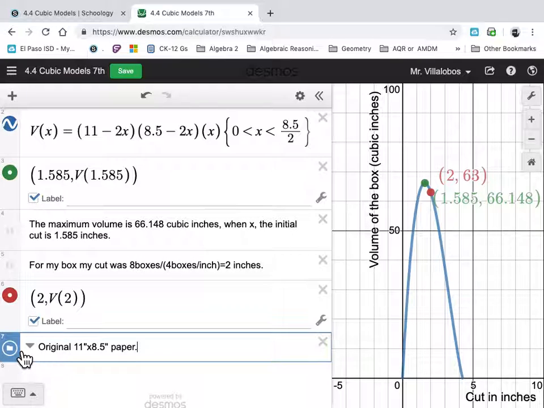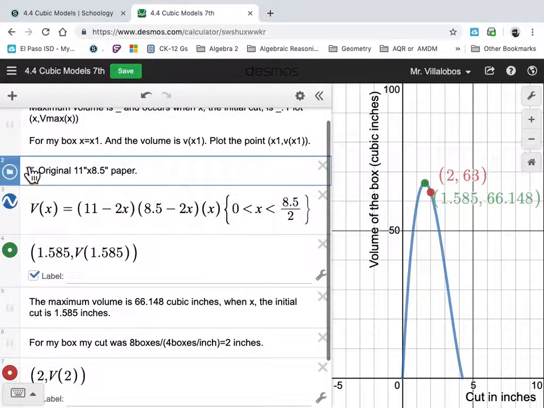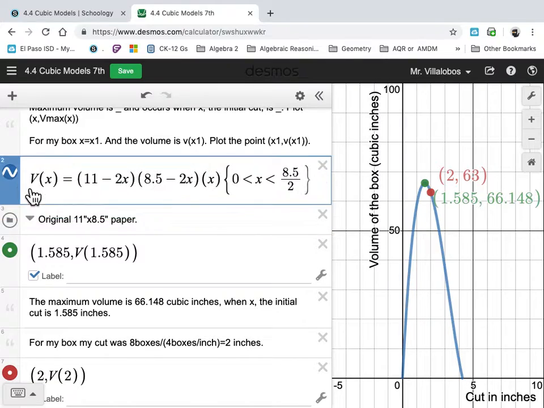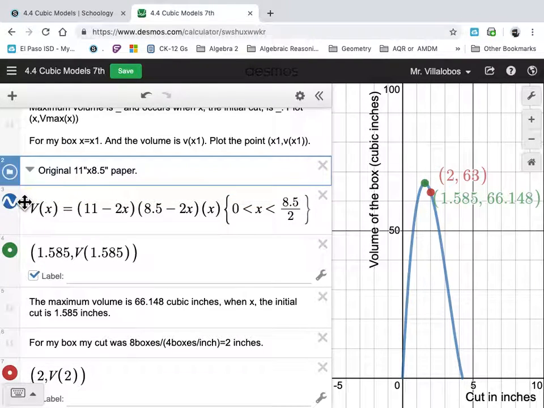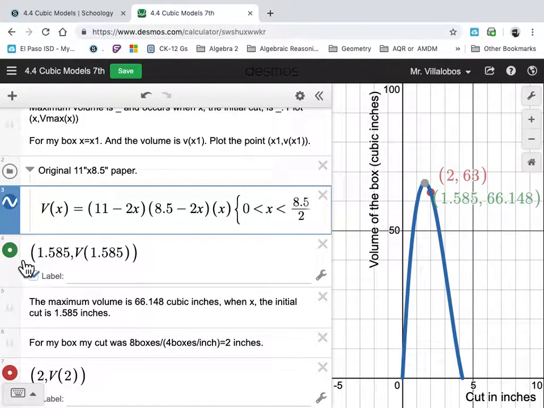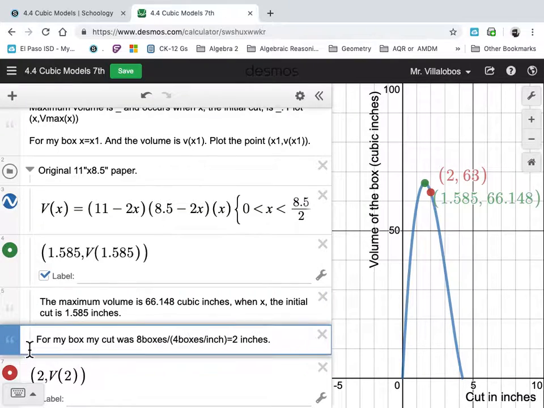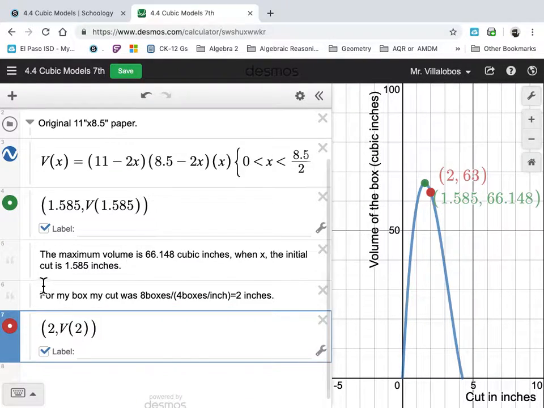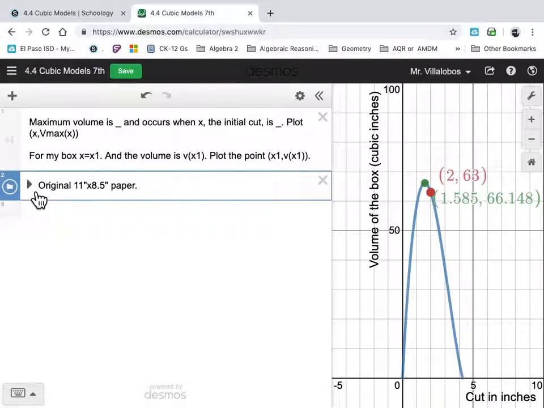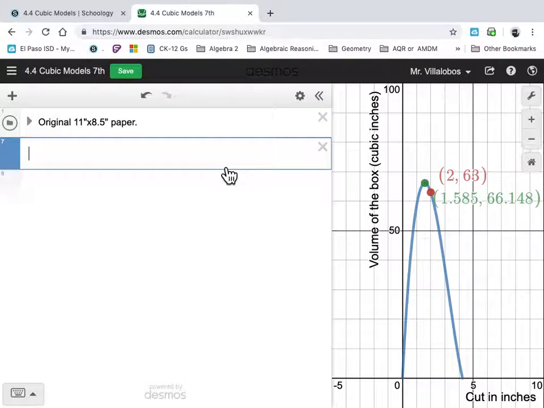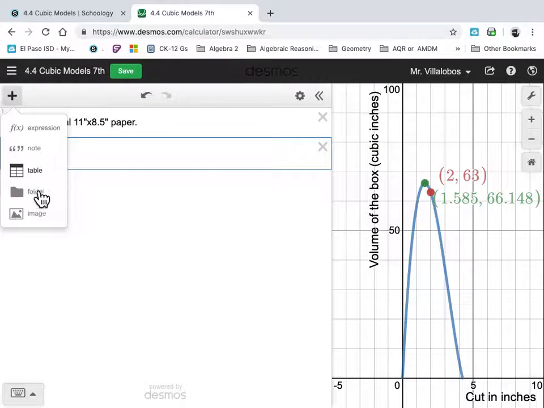It's a folder because I'm going to move it up and I'm going to put these inside the folder. I'm going to put these in here. And close it. Now, this one, note, I already took care of it. So now, I'm going to add a folder.